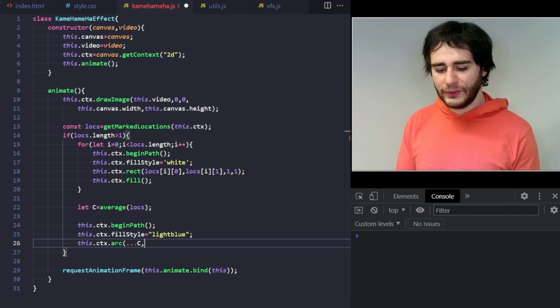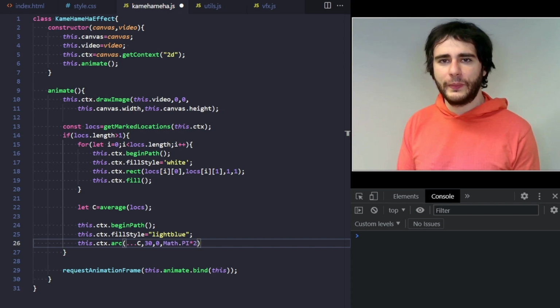One good thing about writing points as 0, 1, like arrays instead of xy objects, is that you can deconstruct them using this syntax, and I don't need to write C of 0 and C of 1 there every time. So it's nice. Then the radius is going to be, let's just have 30 for now, and we have to write here 0 and 2 pi because we want to draw a full circle.